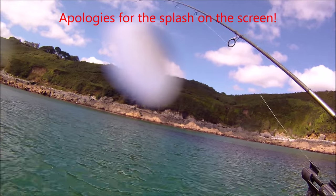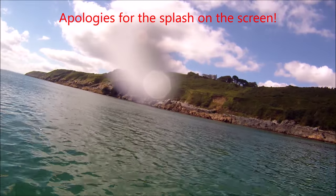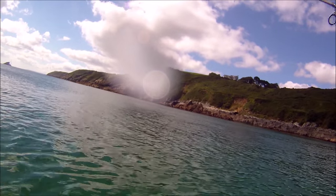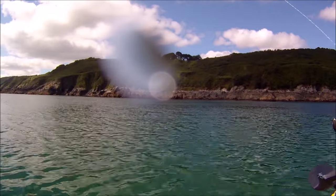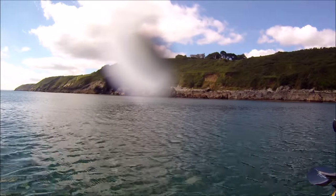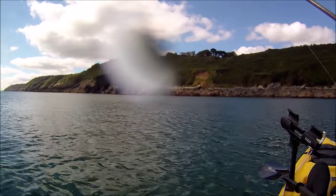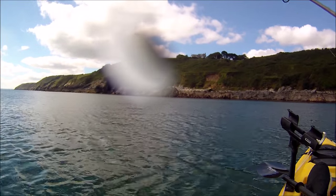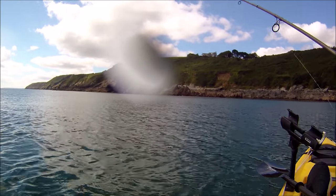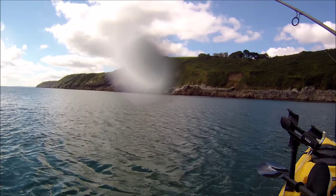One. I couldn't get it on camera because I can't have the camera on all the time because of the battery, but I had a hell of a severe take from a fish, and it does feel, by its banging, you can see it coming on the surface there, it does feel like a bass. Just because it was a severe take doesn't necessarily mean that it's going to be a big bass, because you've got to remember you're paddling forward at about 1 mile an hour, and that fish suddenly comes and grabs the lure, and that's quite severe, and that's why I have the drag set a little bit loose.